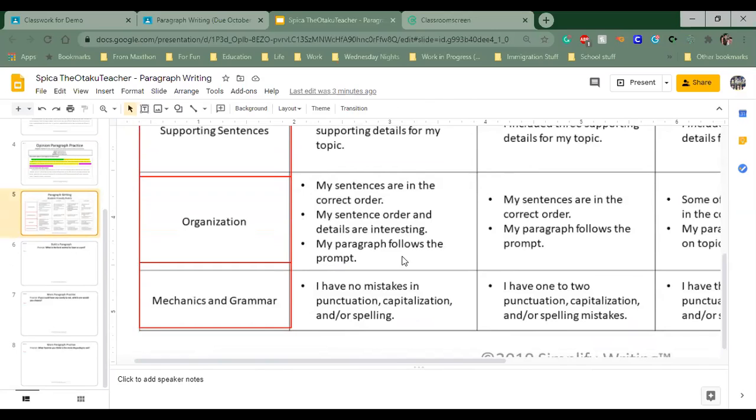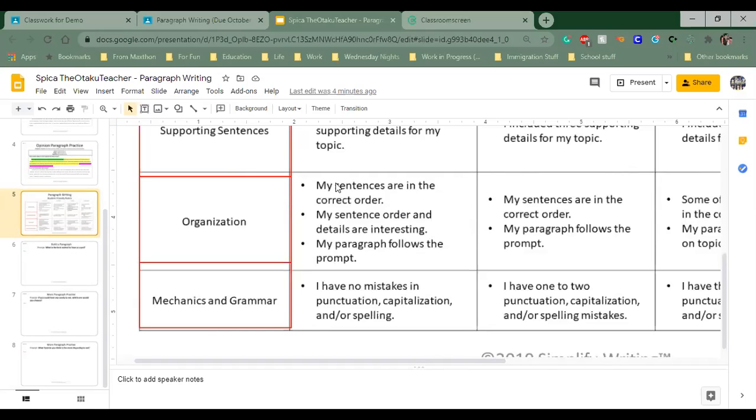Okay, if it's following a certain chronological order, you need to make sure that they are all in there. All your details are interesting. You may either start from like the best, the biggest thing you're going to talk about, going to smaller details, or if you're talking about opinion, usually your biggest impact of an opinion needs to be maybe in the third detail, you know. So kind of think about how you're going to present it.